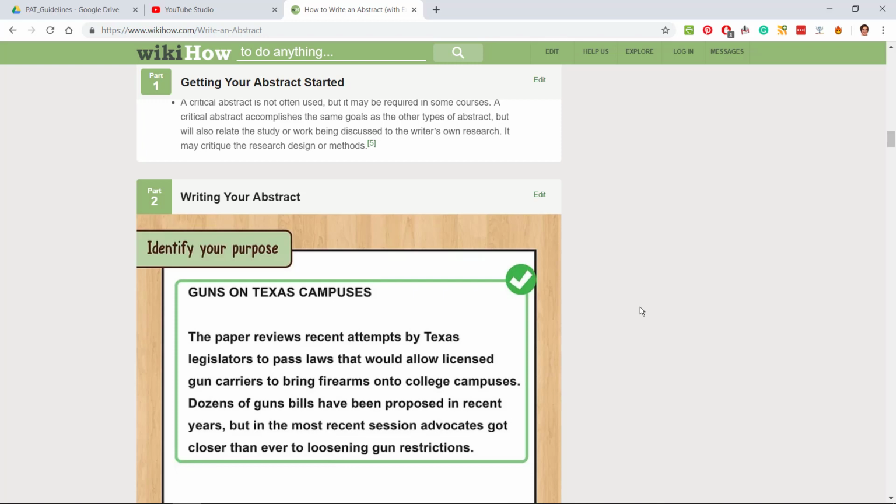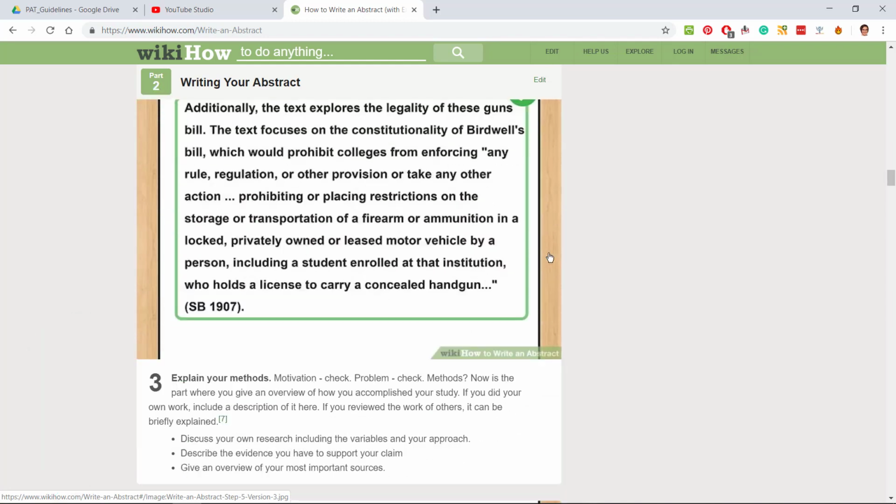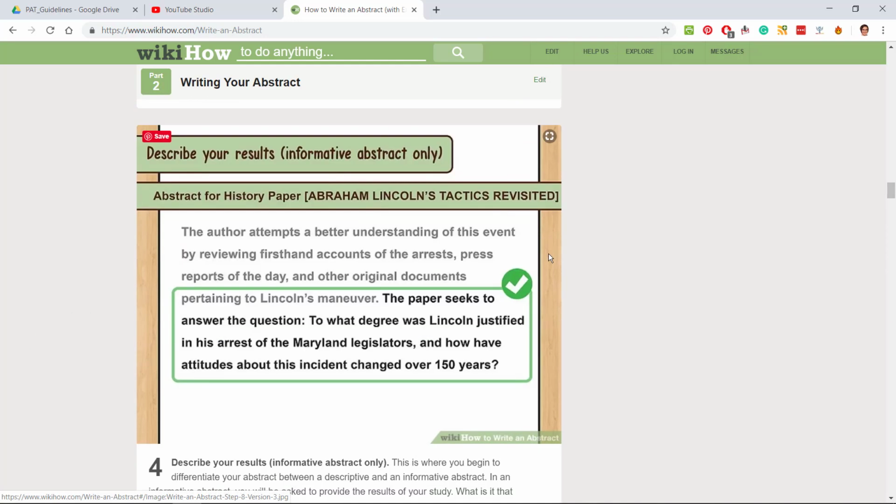Or you can actually say my aim was, because this is written after everything else, so that's fine. Then you describe your results. I found that, whatever your research showed.